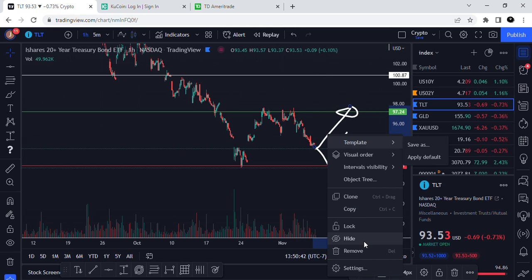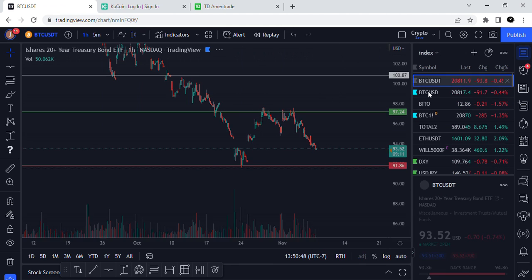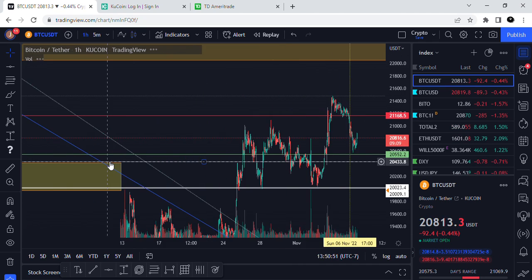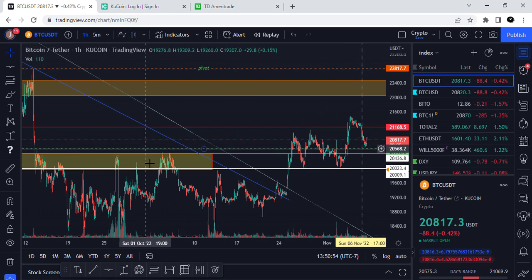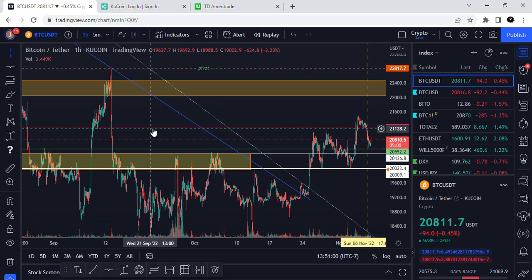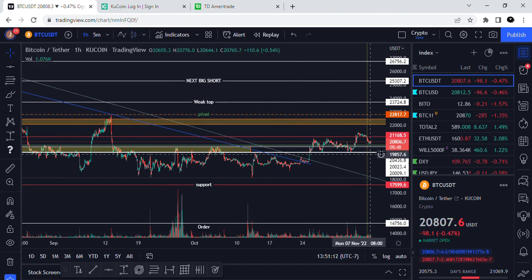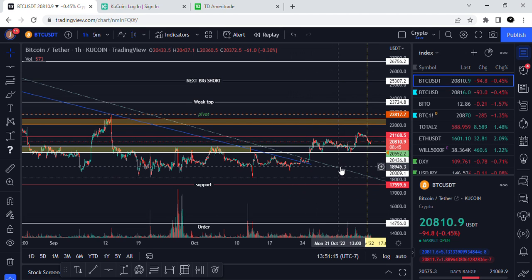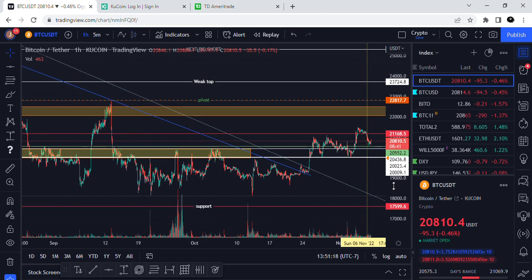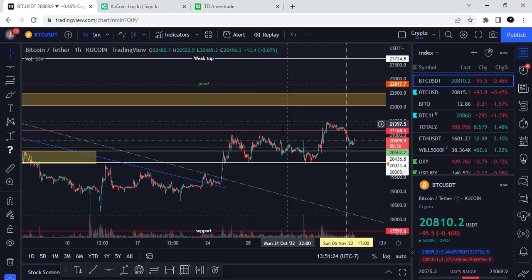Which ultimately would just lead to more downside for the market in general. On Bitcoin — it did this kind of move like I talked about. This red line was my line: if it broke out of this box we would tap this red line, and it looks like we even went over that a little bit. My attitude hasn't changed at all on Bitcoin — I see this all as a bull trap.